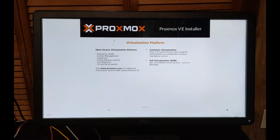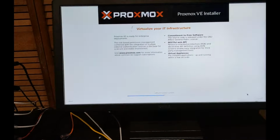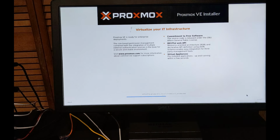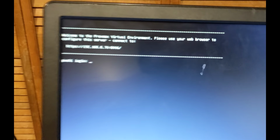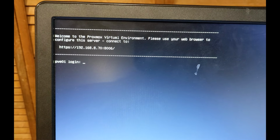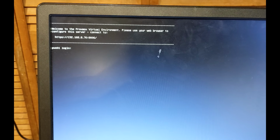And like I said, when it reboots, make sure you pull that thumb drive out of your machine, or it's going to try to boot up to that thumb drive again if you have that set in the boot order in your BIOS. All right, once your server reboots, you should get a screen like this that has your static IP that you set earlier. So we're going to browse to that on our desktop and see if we can log in.